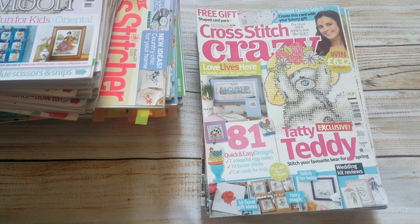The box number 3 was with magazines, and that's, I can say, the biggest part of my stash. I know I have a lot of dimension kits and so on, but I have a lot of magazines too. I do understand that some of them I will not stitch at all, but I just don't really want to get rid of them. I just like to look at them once in a while, have a cup of coffee and read some articles, the ones I never read before.